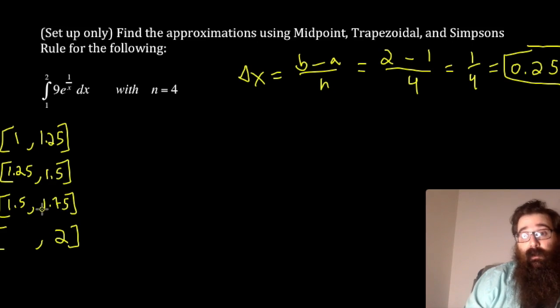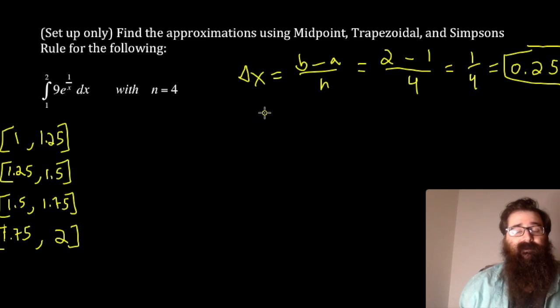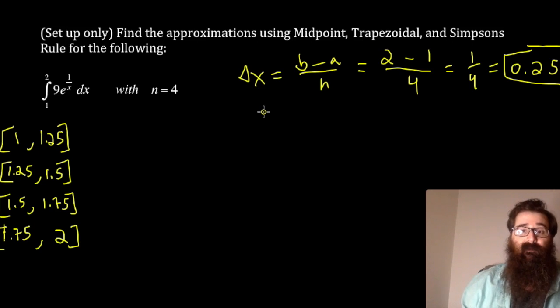And then now we can check our work to make sure we didn't make some small error or skip over anything or double anything up. The last subinterval should start at 1.75. And then certainly if we add delta x to this, it'll bring us to 2. So everything looks good. If you want to break that interval from 1 to 2 up into 4 equally spaced subintervals, you want 1 to 1.25, 1.25 to 1.5, 1.5 to 1.75, 1.75 to 2. Those are the 4 subintervals.